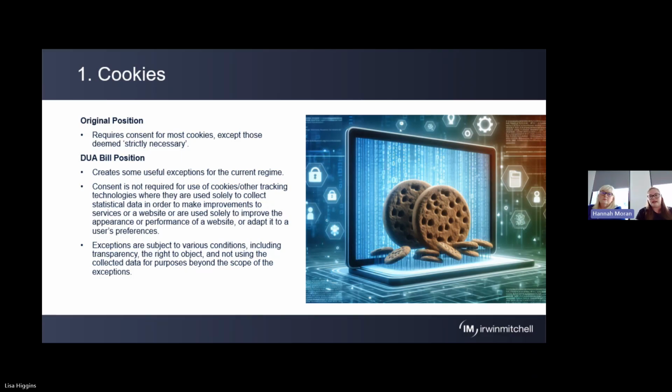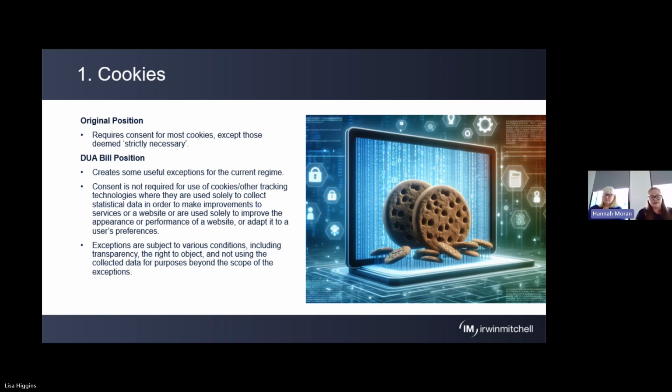The second one is website appearance cookies. These are where you're optimizing the content of the website or reflecting user preferences about how they want to view the website, such as the font size, or to make sure that, for the size of the screen the user's accessing the website on, all the information fits on that screen. And the final one is emergency assistance cookies. These are where you're geographically tracking a user's device to provide assistance in response to an emergency communication that device has sent out.